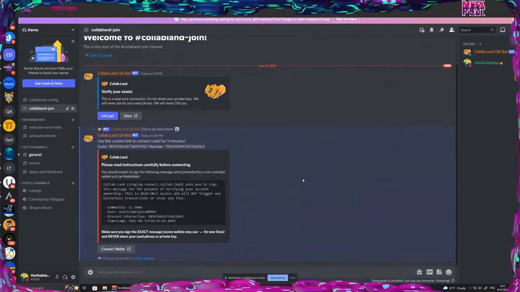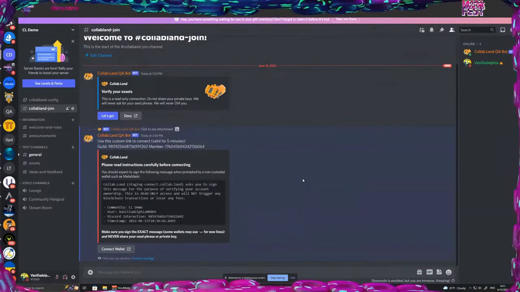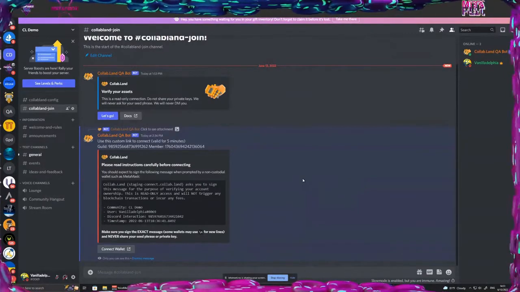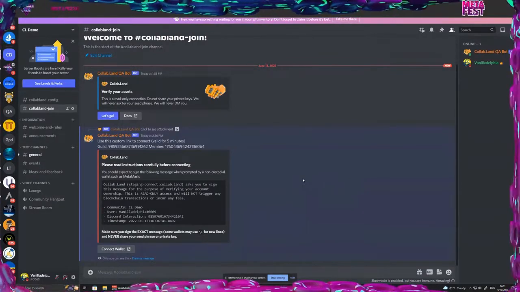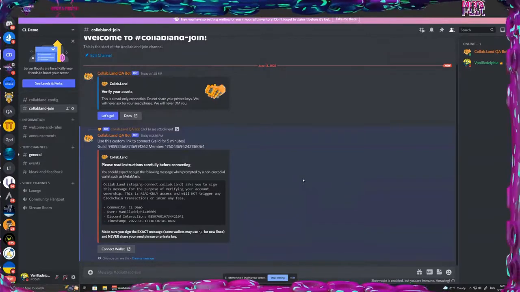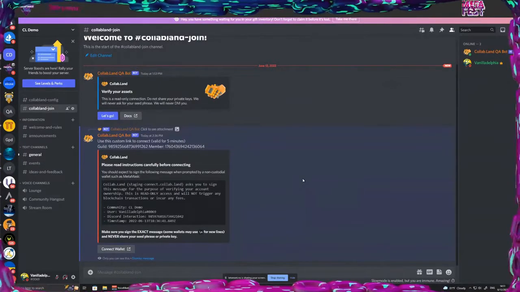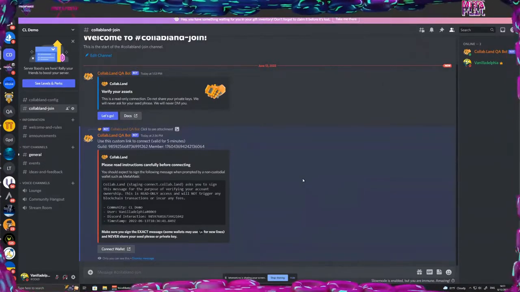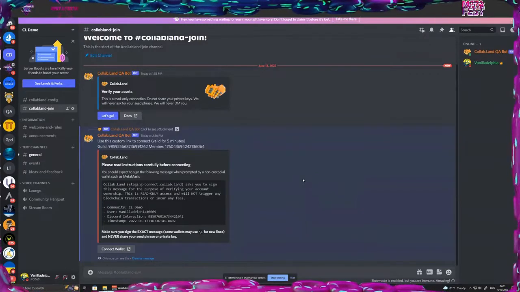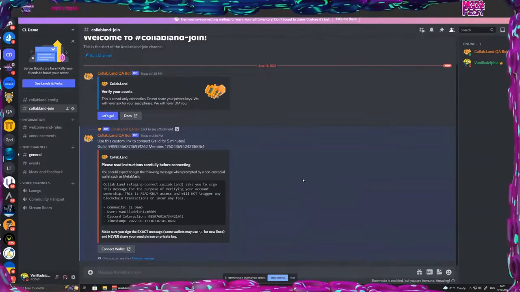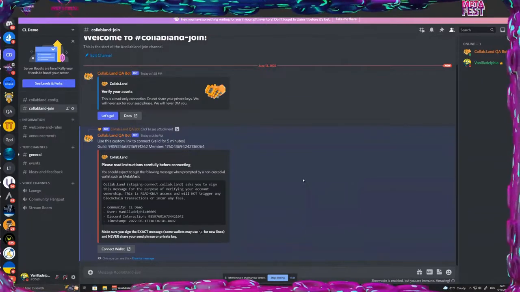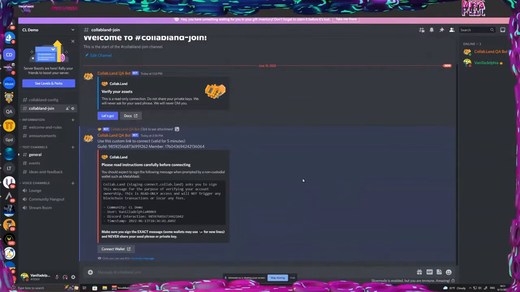Or the way that DAO House is using it is for people interested in becoming a core contributor but who are not actual members yet, since they use Collab.land to grant access to the core contributor section of the Discord.